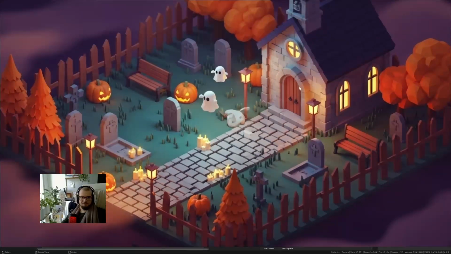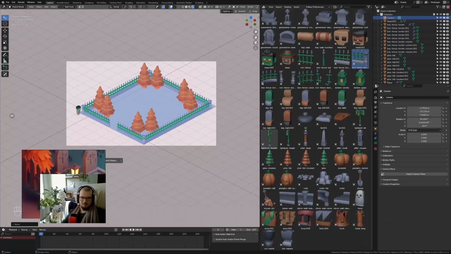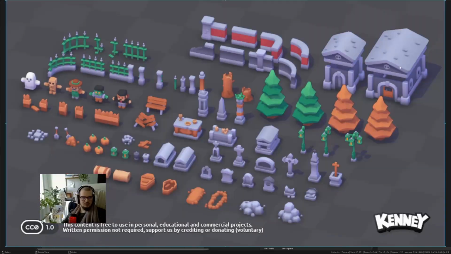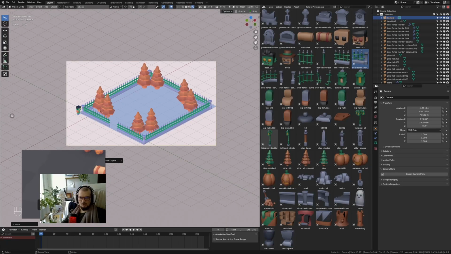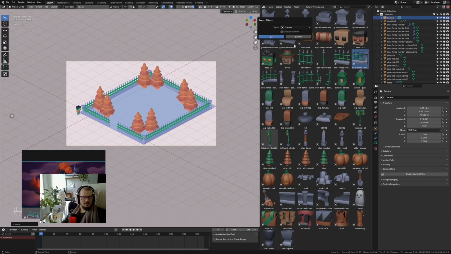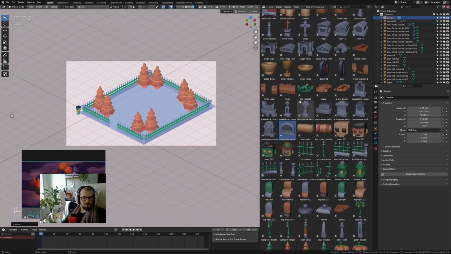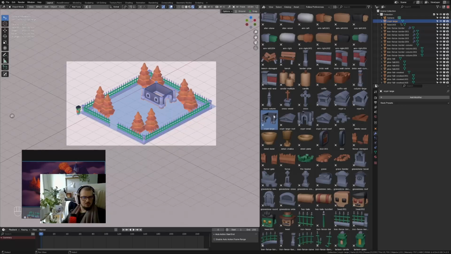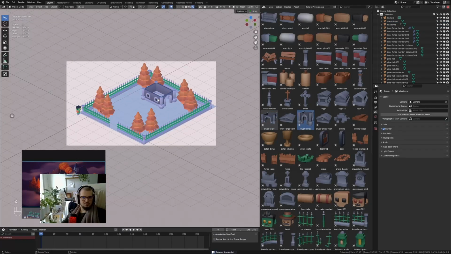And now let's add it at where the house is going to be. And I think we have something similar to look like a house. I'm going to add this one. I think it's crypt large. Let's check the crypt small. Yeah, they both work, but I will use this crypt large.